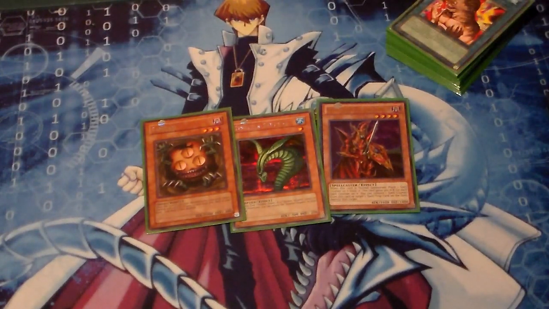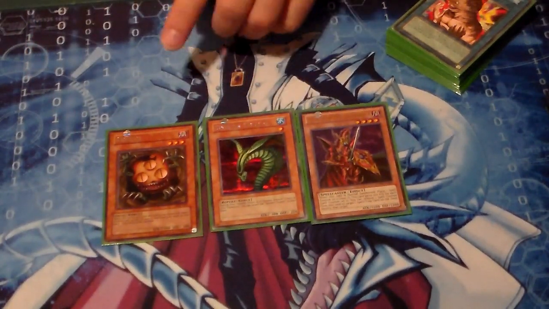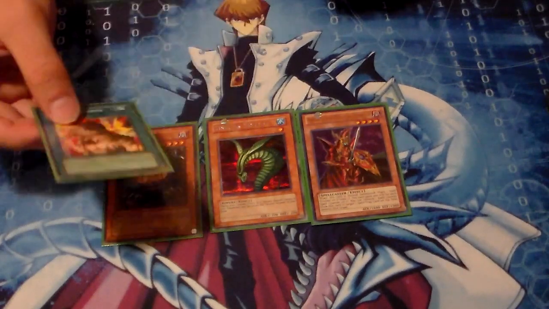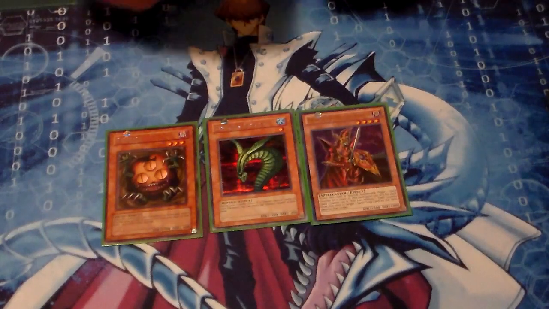Sangan, it's a staple. It searches literally just about anything you need. Sinister Serpent just works off a lot of the discarding outlets you have in this deck. You can use it in Metamorphosis to get your Thousand Eyes Restrict out. You can use it with Tribe Infecting Virus.